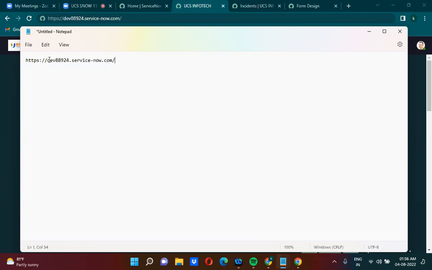Okay. For my instance, they have given dev 889924. For you, they might have given some different number. Okay. So if you go to any organization, let us say if you go to TCS, they will have something like this. So that is actually an enterprise instance. Ours is actually a demo instance. Demo means practicing purpose. So companies will be using enterprise instances. They will be paying some amount to the ServiceNow company for using this ServiceNow platform. So this is actually called base URL, guys.